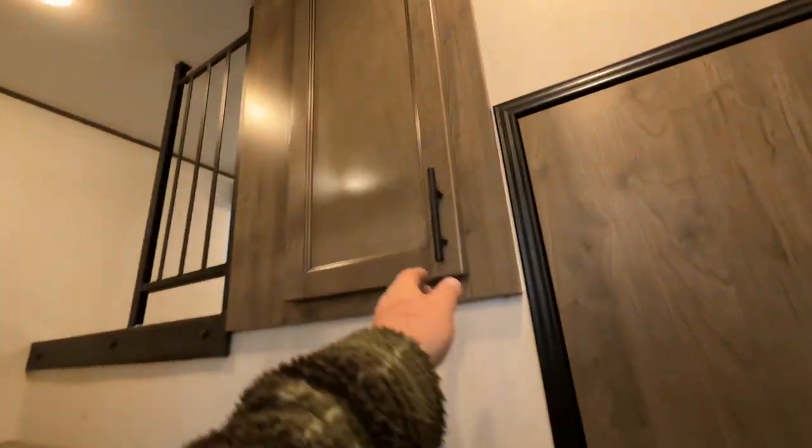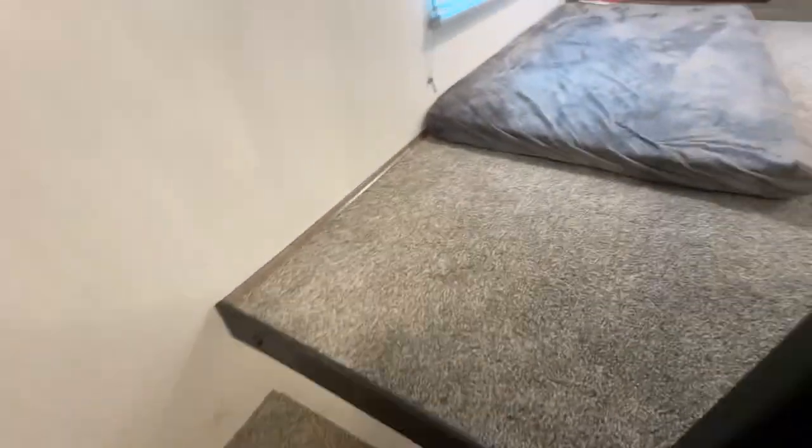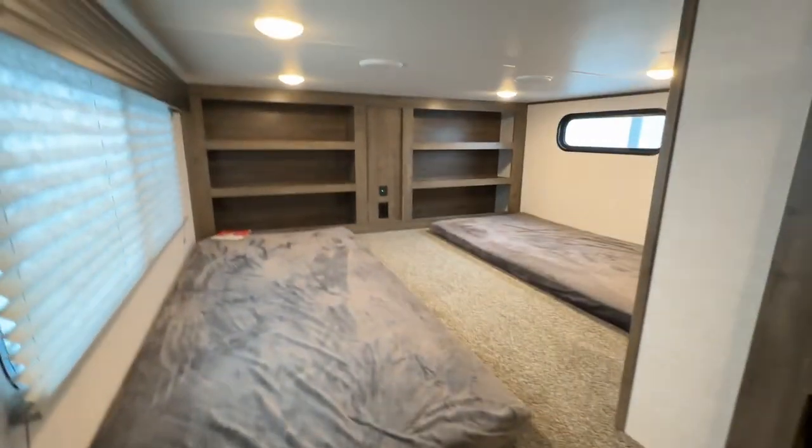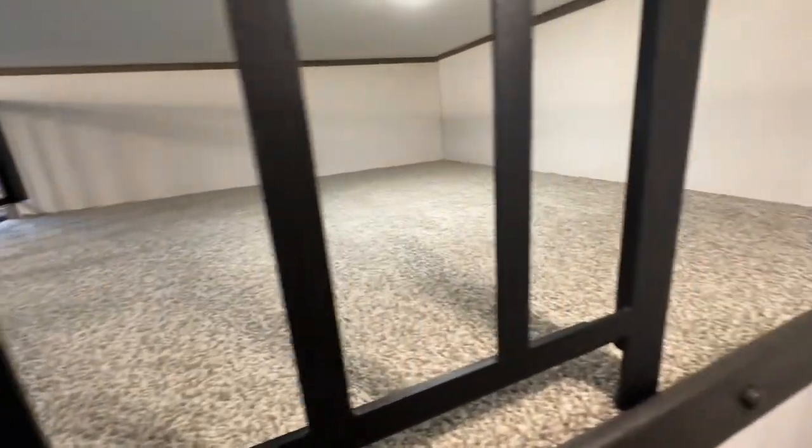Going up, you can see there's one smaller loft, the bathroom, and the master bedroom, with lots of extra storage in nice places. There's a staircase going up to the main loft on the right — there are two mattresses on the floor, some cubbies, charging ports and plugs, and lots of windows. Then there's a smaller bunk area over here for either extra storage or fitting a few more kids in there too.